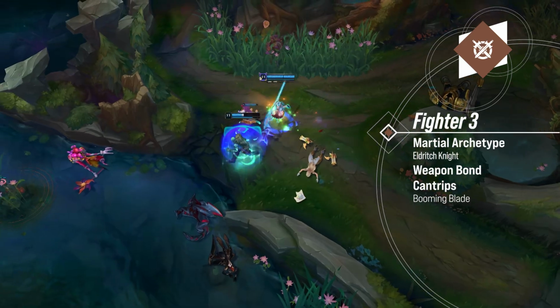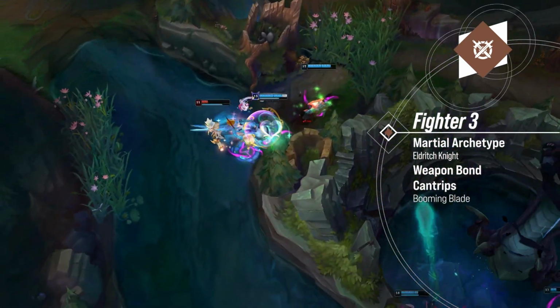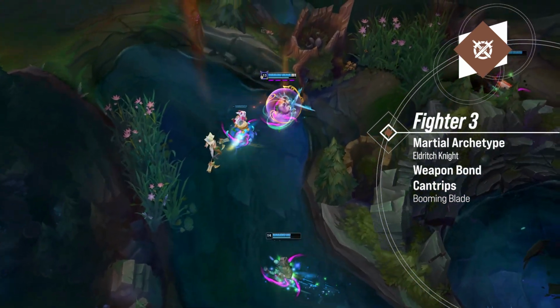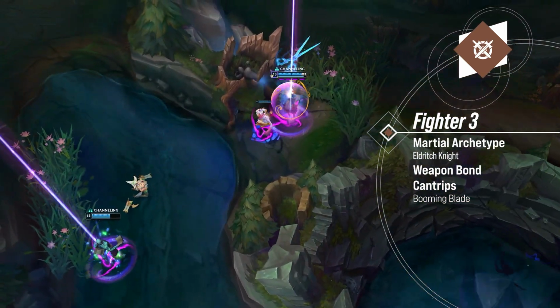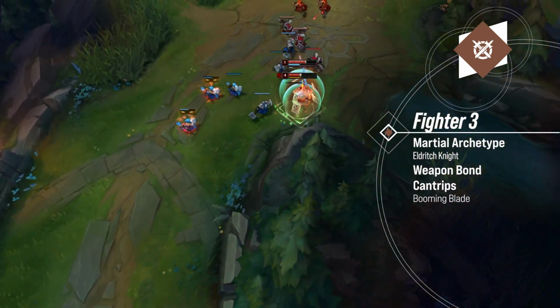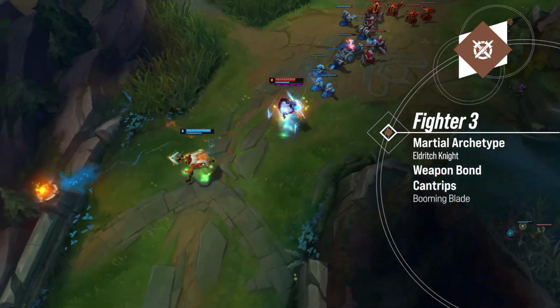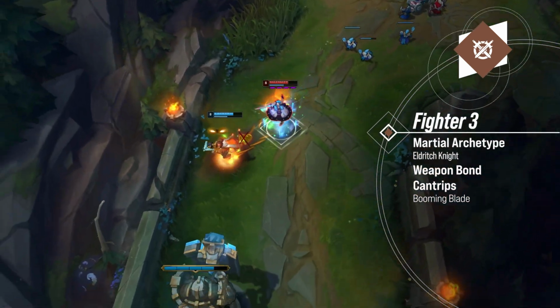Level 3 fighters choose their martial archetype. We're going to get some magic flowing through our scissors with Eldritch Knight. Eldritch Knights gain weapon bond and spellcasting. Weapon Bond is going to connect us to our scissors, letting us summon them whenever we need them and preventing us from being disarmed with them. Spellcasting is going to give us access to cantrips and first level spells.